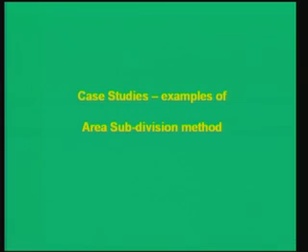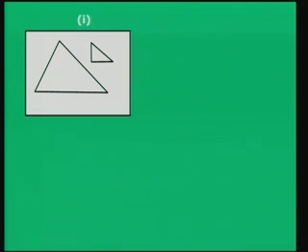So, that is what we were discussing, and we pick up a few case studies as examples of the area subdivision method. As we did for other cases also, here we pick up a few more case studies. Let us look at this simple example. Stage 1 to be analyzed: within the entire image there are 2 polygons, in this case 2 triangles. If you pass all those 4 tests, first of all there is no single polygon within the area of interest. What is the area of interest, AOI, here? The entire image. You find that there is more than 1 polygon, and there is no single surrounding polygon which is in front of you.